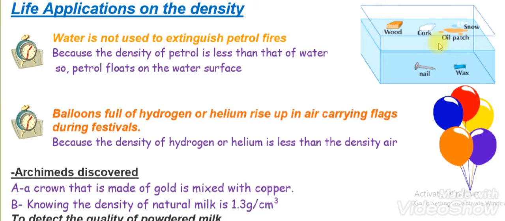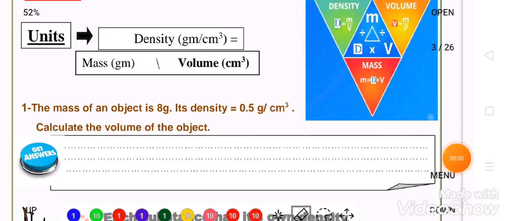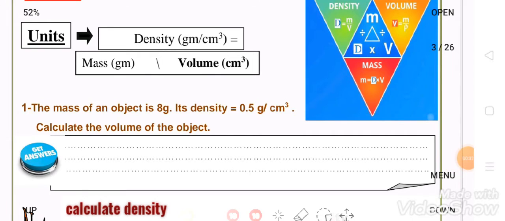So to sum it up, when the object's density is less than that of the surrounding medium, it will float. When the density of the object is more than the water or the air, it will sink inside them. So to calculate the density and find the suitable formula, we have the mass and we have the volume. These are the two factors that affect the density.